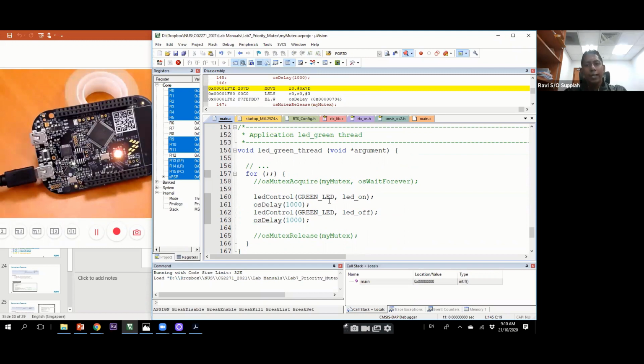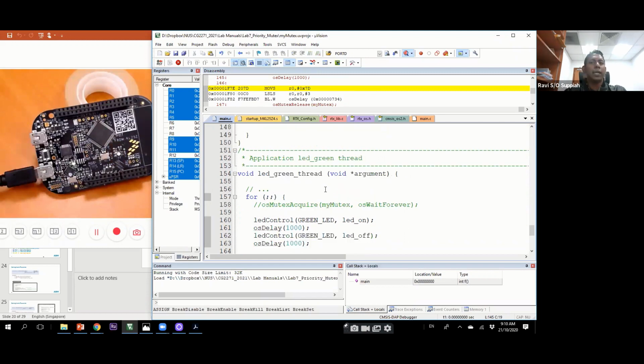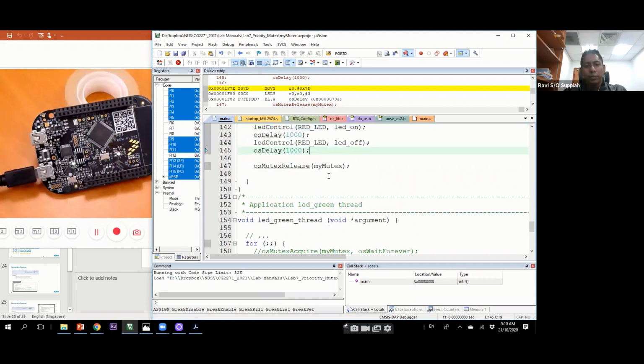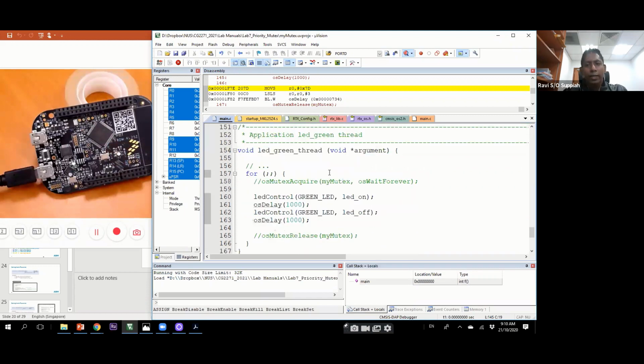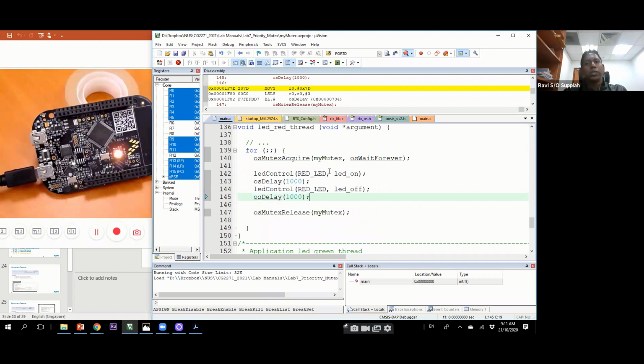Because the idea that the mutex is tied to the LED is only in your head. I repeat, the idea that the mutex is tied to the LED, or tied to the motor, or tied to anything is only in the programmer's head. Only you know why you created the mutex. The OS does not know why you created it, or what the purpose of the mutex is. When you created this mutex, you had the idea in your mind that you are going to use it to control the behavior of the LED.